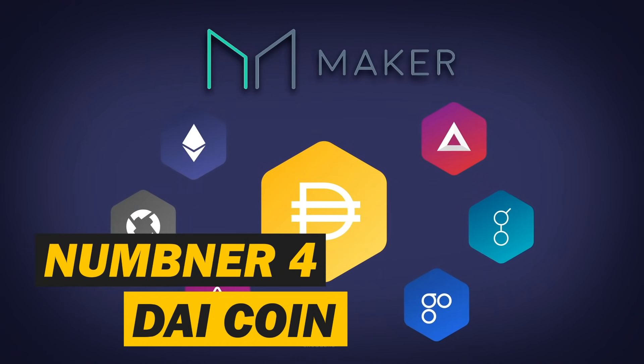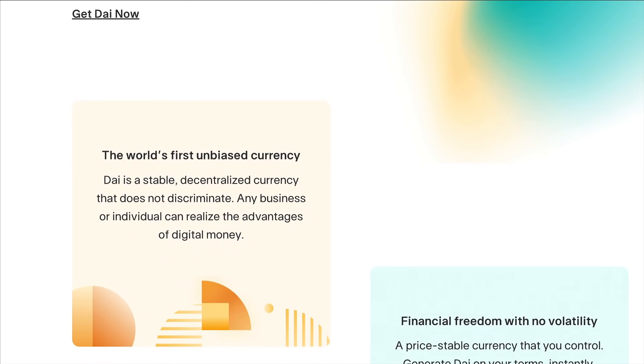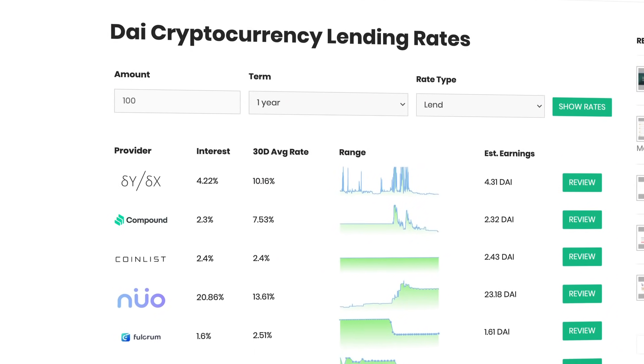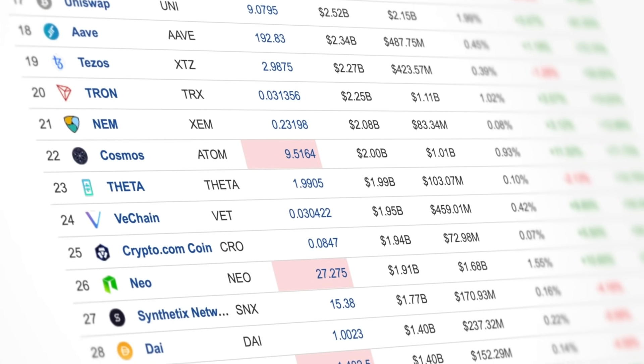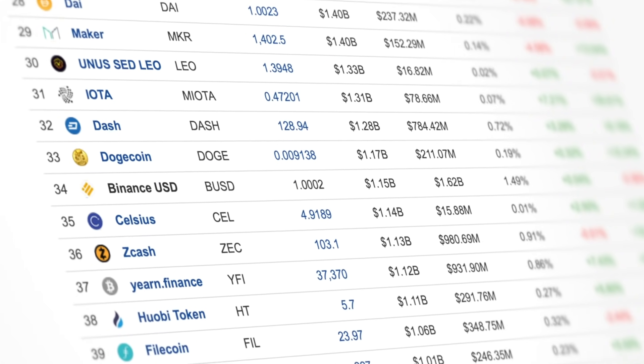DAI is a stablecoin on the Ethereum blockchain which runs on the MakerDAO protocol. It was created in 2015 and pegged to the US dollar. Its market cap is even more than $3.5 billion and it is backed by Ether token. There is no central authority trusted with control of the system, as MakerDAO intends for DAI to be decentralized. Although there are still some problems with this groundbreaking model — if the smart contracts underpinning MakerDAO don't work exactly as anticipated, they were gamed last year, leading to losses of $8 million.